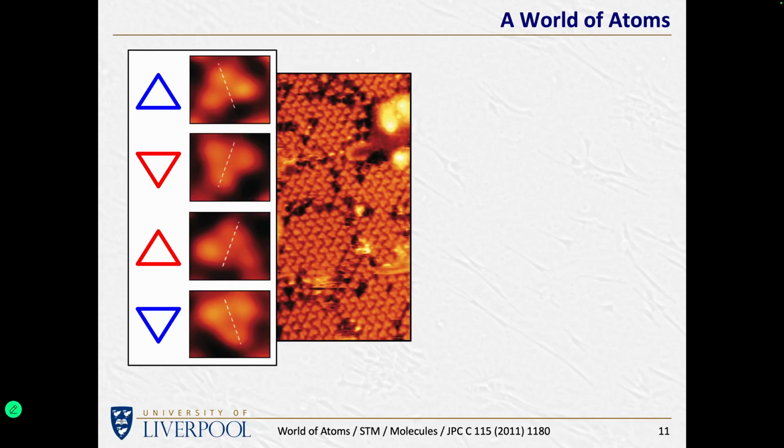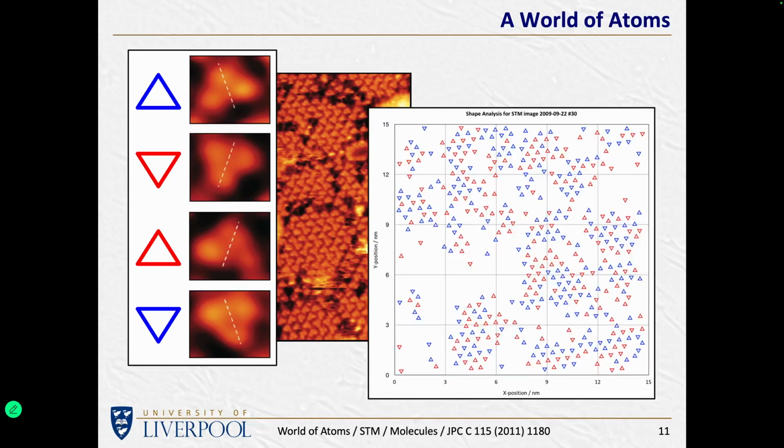So I was interested in analysing the image and not necessarily processing it, but analysing it in order to pick out what are the orientations of this molecule on the surface. Is there a particular preference? Does the molecule want to sit preferentially in the orientation indicated by the blue triangles rather than the red triangles, for instance? So I analysed the image, used my software Image SXM to analyse the image and try and pick out what those orientations were.